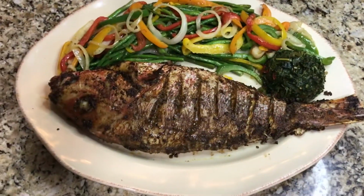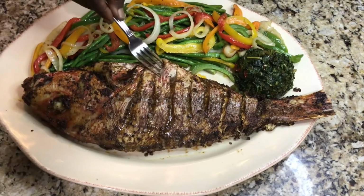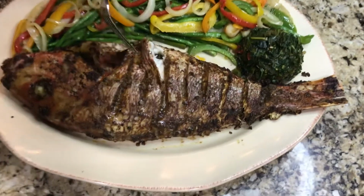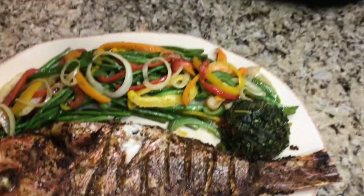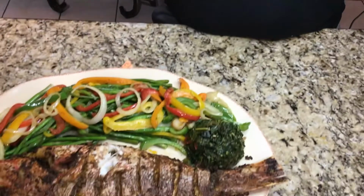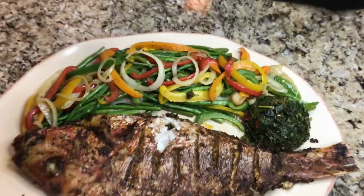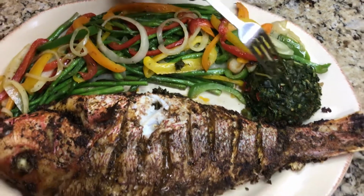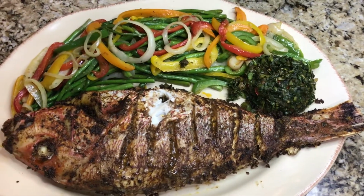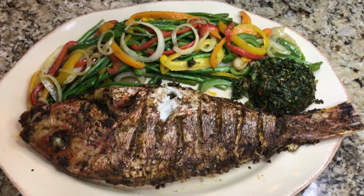Guys, this is my finished look. I'm gonna taste it and see how it tastes. Wow, look. Oh my gosh, look. My color in the belly. Wow, wow, wow. Wow.